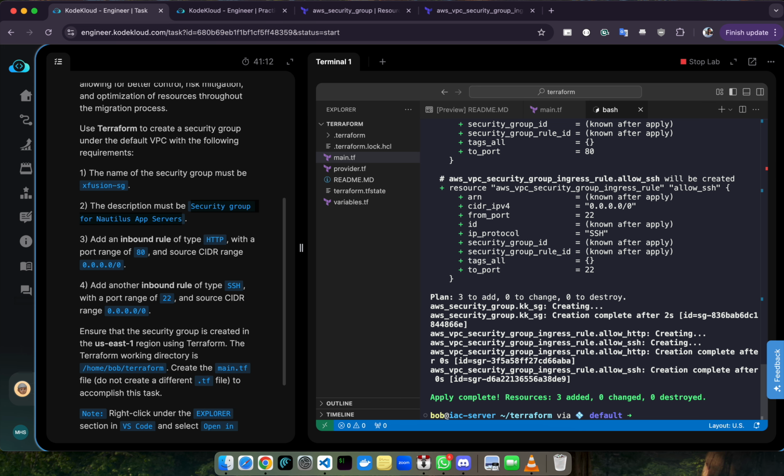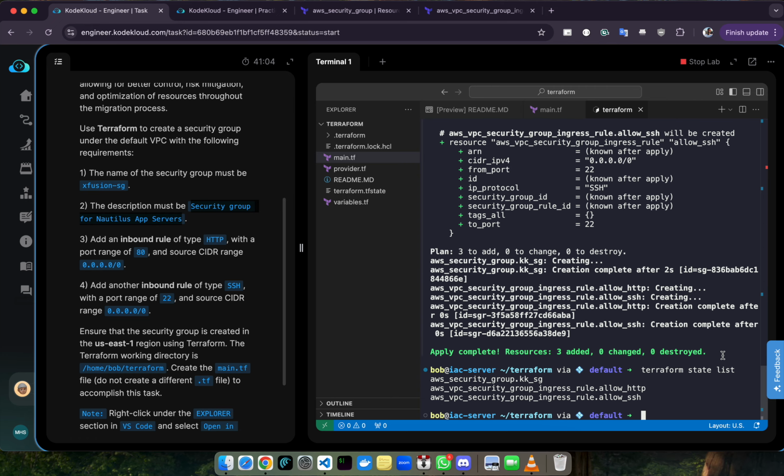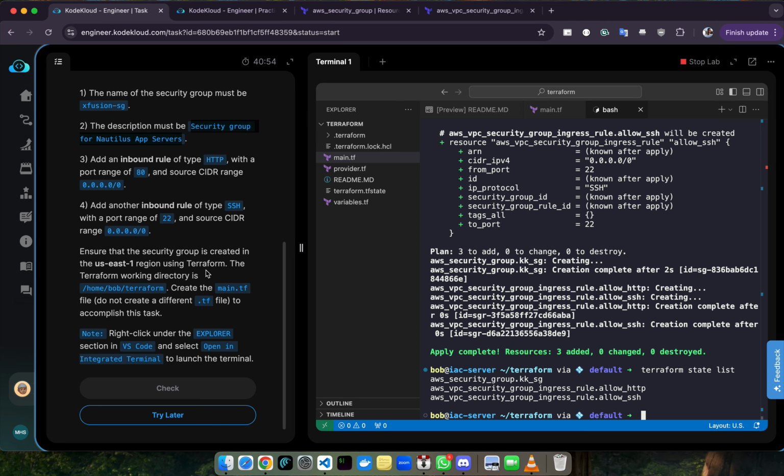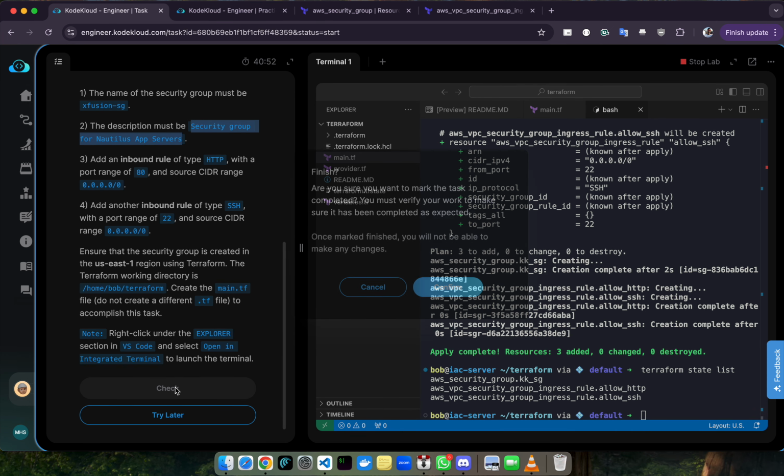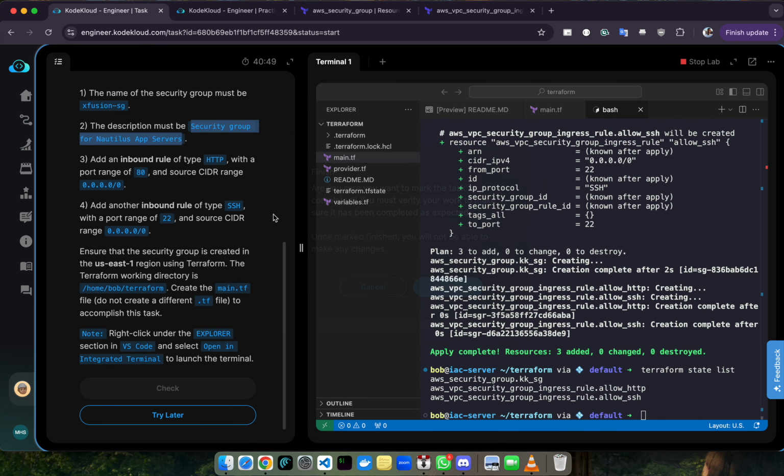We can check the state file with terraform state list. It should show 3 resources. Yes, one resource is the security group itself, and the other two are ingress rules. I think we're done. So let's check what it gives us. Confirm. Yes, we have done it.